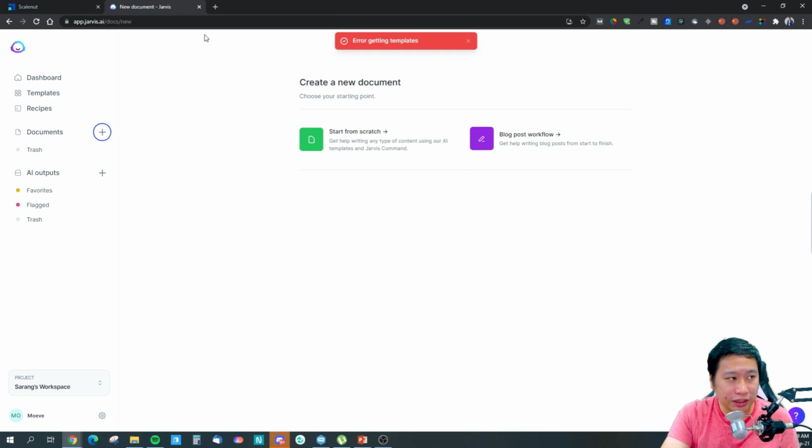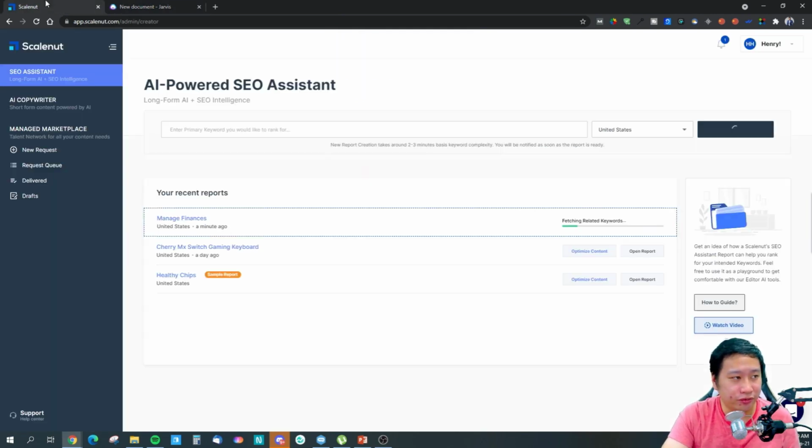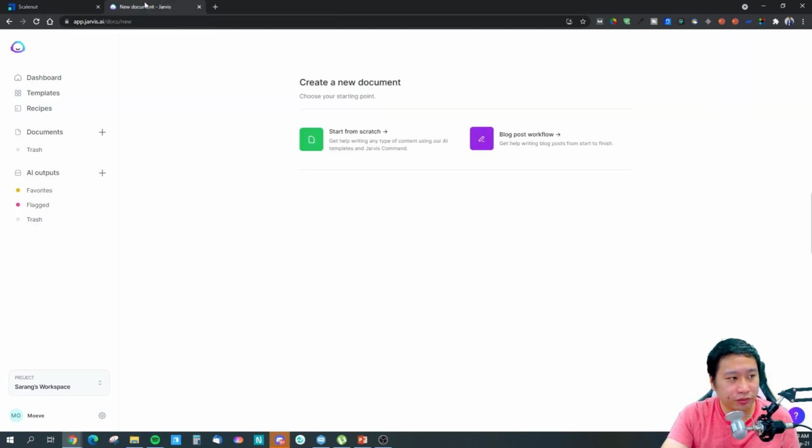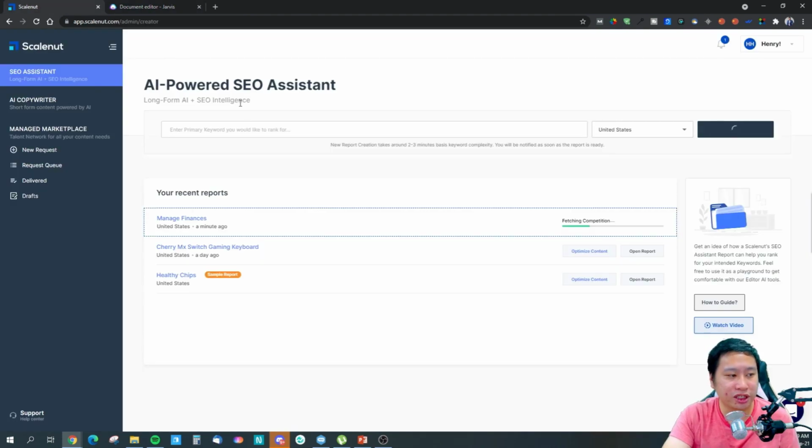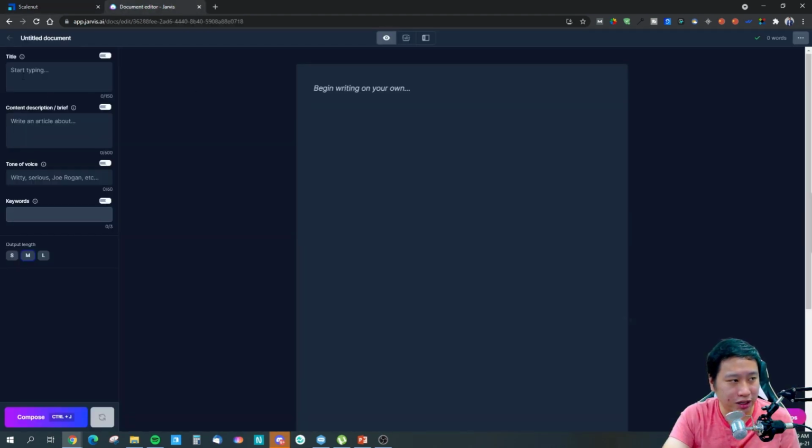Different AI tools have different processes, so you've got to understand the process. So this is start from scratch. You just dive in, and this will be the editor. With SkillNut and with Jarvis, you have an input right here for the overall content.